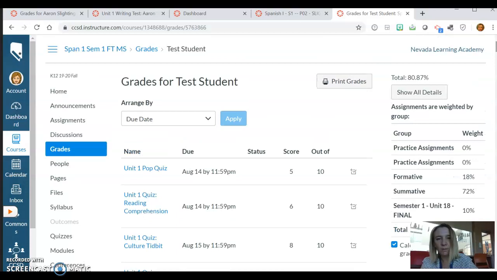Remember that we are a minimum F school, and once a week I go in and I put the minimum Fs into the grade book. So you'll see right here that this says 5 out of 10. Since that is exactly 50% of what could be earned, you look at the due date and say, oh, this was due on August 14th. So I have 14 days from August 14th. What's 14 plus 14? August 28th. I have until August 28th to complete this assignment before it gets cut off entirely.